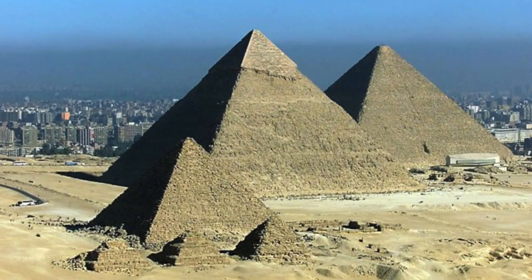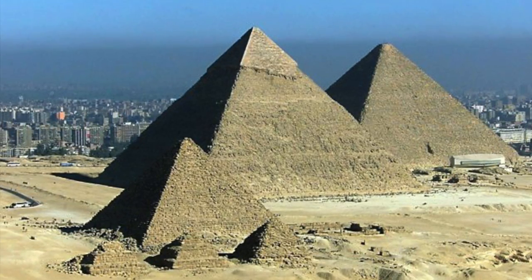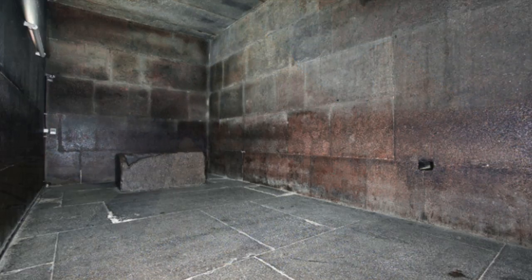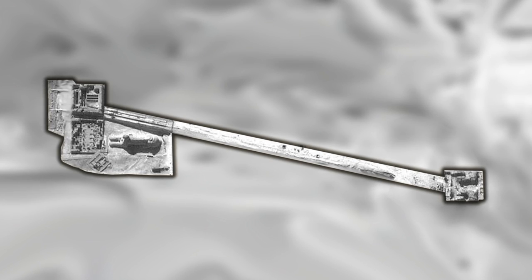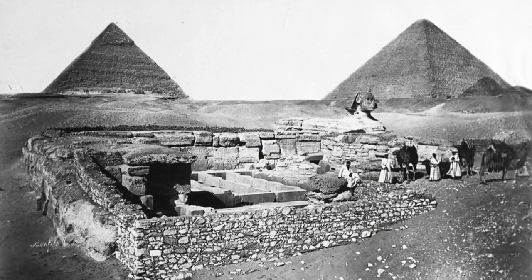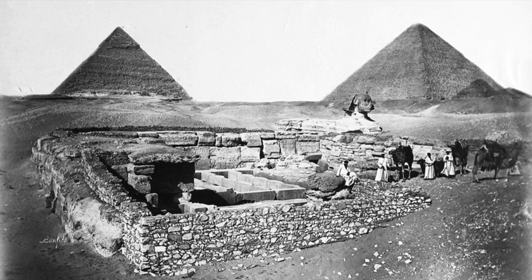I look at the evidence and the data — the science, the history, and the archaeology — but I try to find the anomalies and have a go at interpreting things myself, based on the facts as well as the opinions of experts in their fields. I base my belief that a large number of structures at Giza in Egypt predate the 4th dynasty because of the unexplainable archaeological anomalies, as well as the geological evidence.